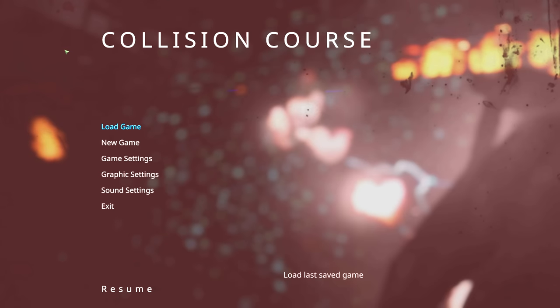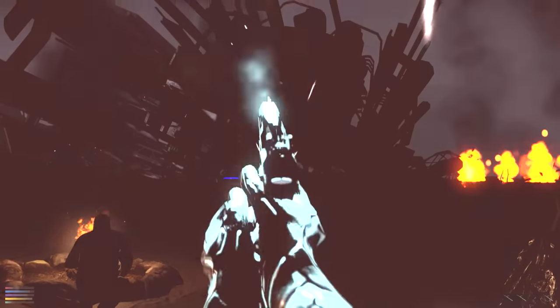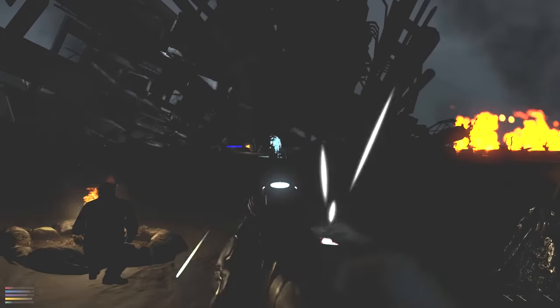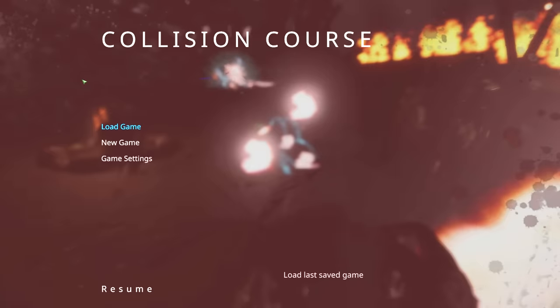Oh, did I just die? I died. I can take him out, though. I can do it. Did I get him? Oh, he's moving. Oh, no. Die, robot scum. Oh, he just gets back up. He's like the Terminator. Look at him. I've got no more health.